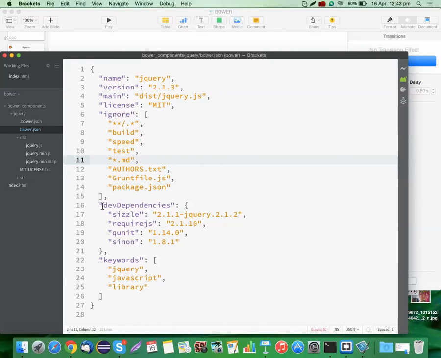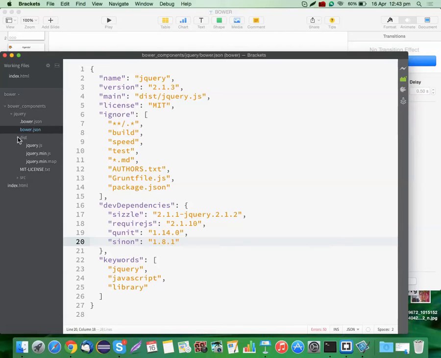And devDependencies means while developing jQuery.js, what are the dependencies? Those are also defined here, along with keywords. They have defined the keywords like jQuery, JavaScript library. So this is the bower.json for jQuery.